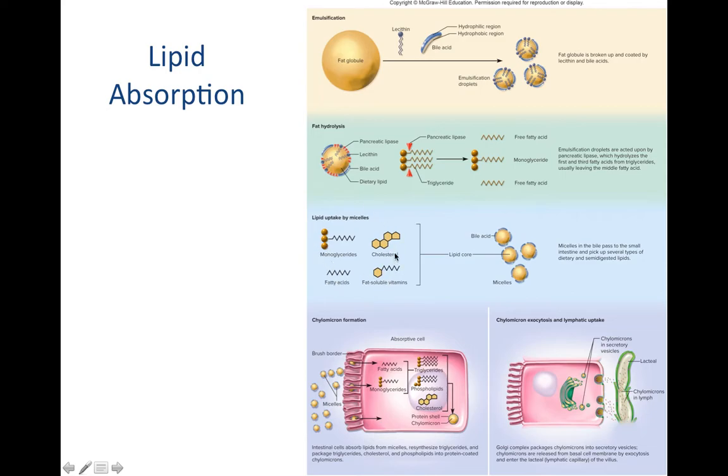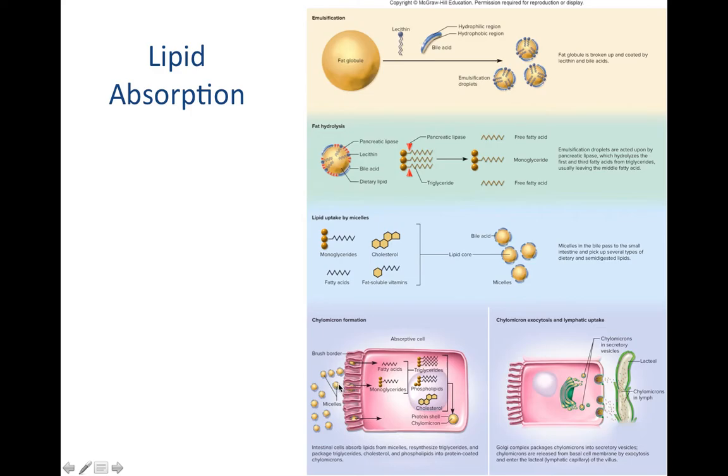So here are your lipids, and they are going to form the core of these micelles, and then they're going to be covered in bile acids. And so these micelles, I think of them as ferries. They'll be able to transport these lipids, as you see down here. They transport the lipids to the absorptive cell.